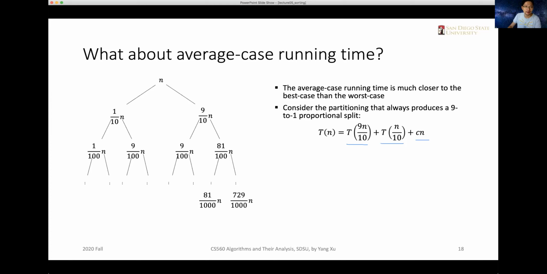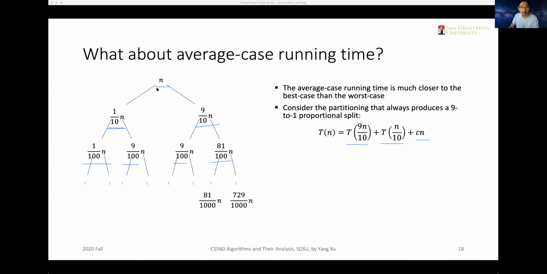At the root node, we have the input n. On the left is 1/10 of n. On the right is 9/10 of n. And if we split this one, it becomes 1/100 and 9/100, and this one becomes 9/100 and 81/100, right? Because that's the result of multiplying n/10 with 1/10. Given this recursion tree, we can notice that it is very unbalanced, right?